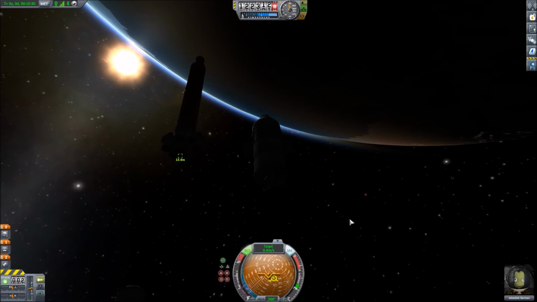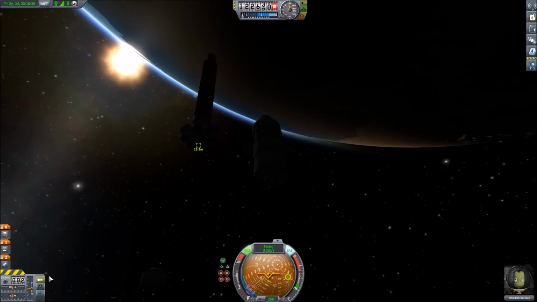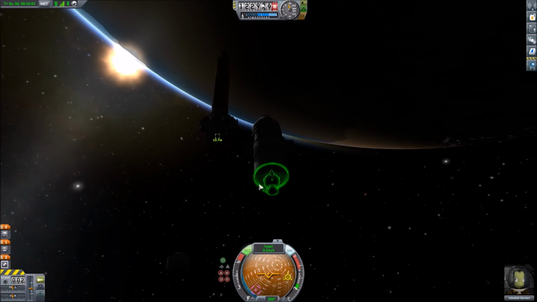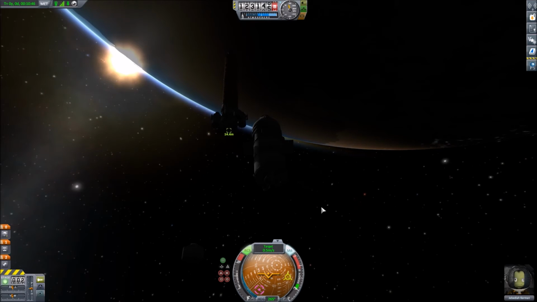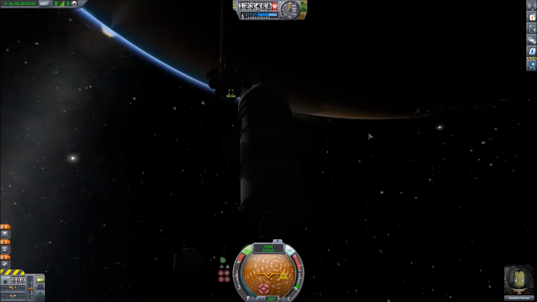Alright, so now we're going to start translating across and line ourselves up. You could use the docking mode where you can switch back and forth between rotational and then translational, but you have the Q, E, W, A, S, D for rotational, and then I, J, K, L, H, and N for the translational stuff, which I like just a little bit better.